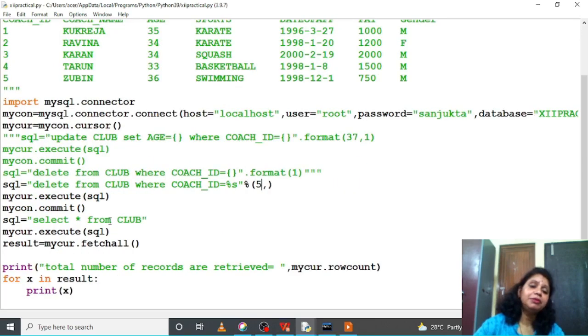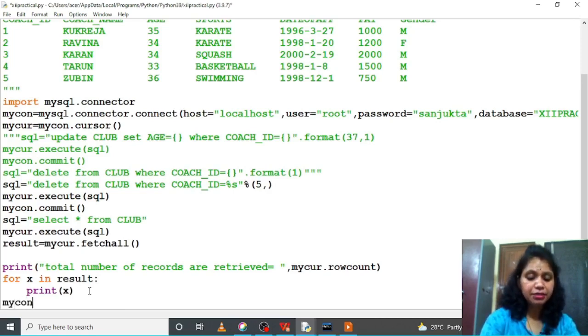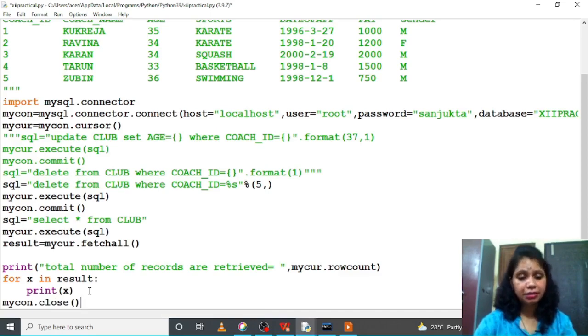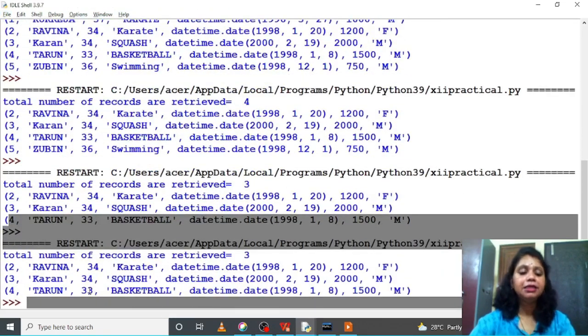So after performing all these operations, the last step is you just close the connection. So how will you do that? Here you need to use the connection object, mycon.close, so that you can clear your environment. Whatever operations we have performed, now all the things we can clear. Okay. So now execute this. So already we have closed the connection, right?